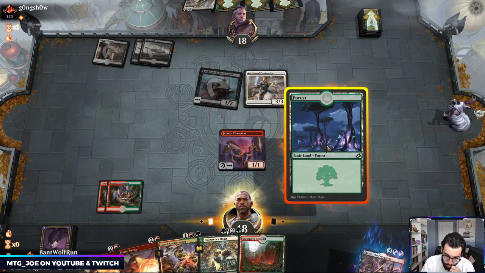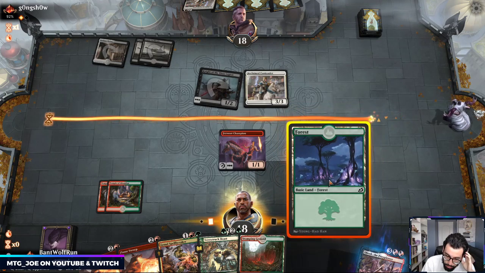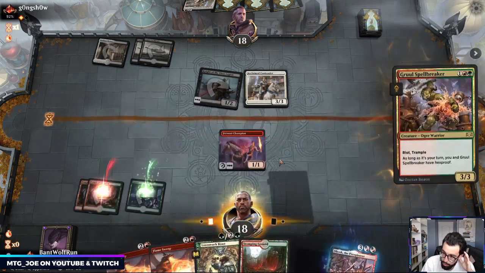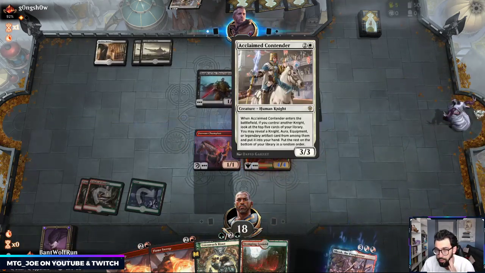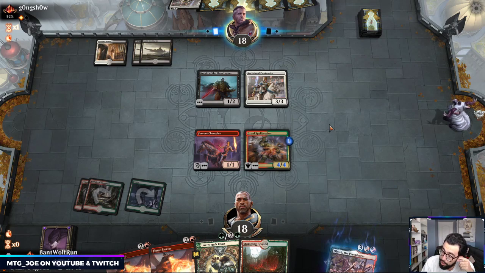Or I can go Spellbreaker. So I could sweep up the small one, but I can't sweep up both, at least this turn. Let's just go Spellbreaker here. They go Acclaimed Contender. Because I can first strike this and then do the pump. This would get up to 5.